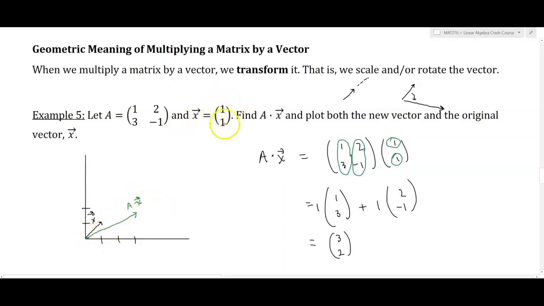So 1, 1 has a length of the square root of 1 squared plus 1 squared, which is the square root of 2, but this vector, the square root of 9 plus 4, has a length of the square root of 13, so that green vector is a little bit longer. So we have a scale and a rotation. Now in a linear algebra class, you talk about different types of transformations and how you rotate a certain number of degrees or a certain number of radians, and how you get a matrix to scale your vector for you in a very specific way, but we don't need to get into that here.